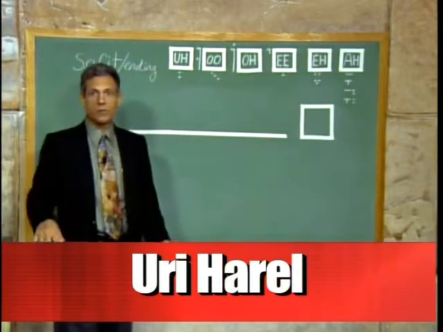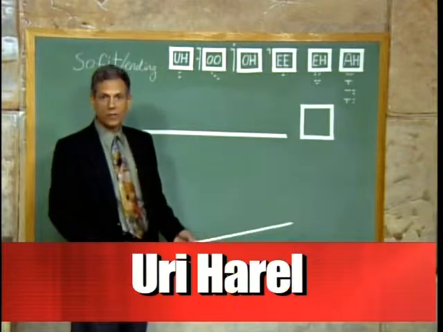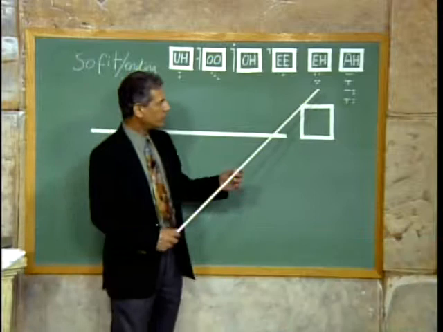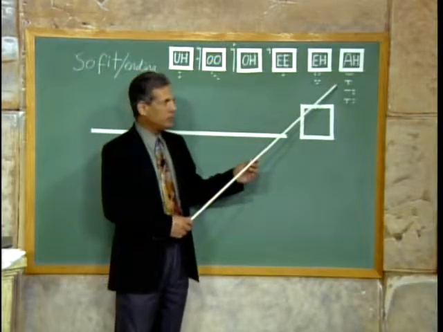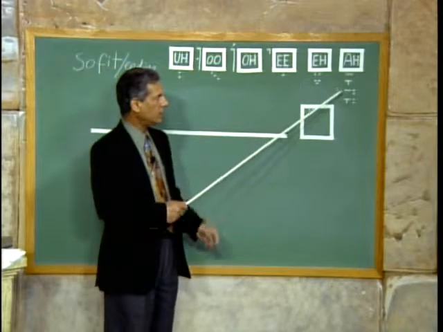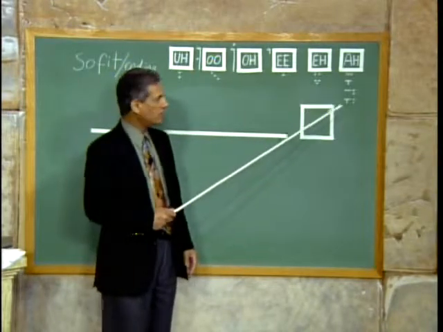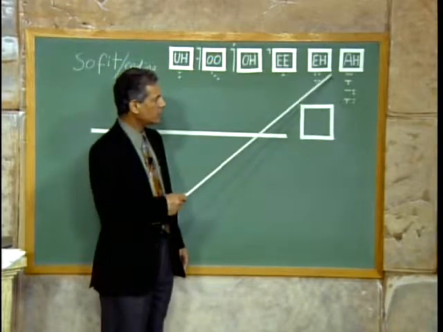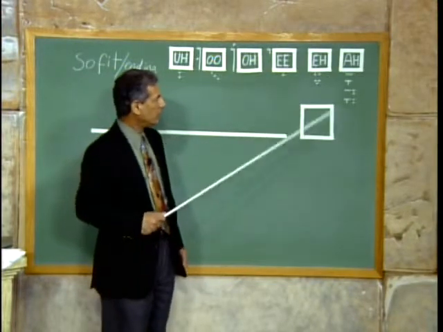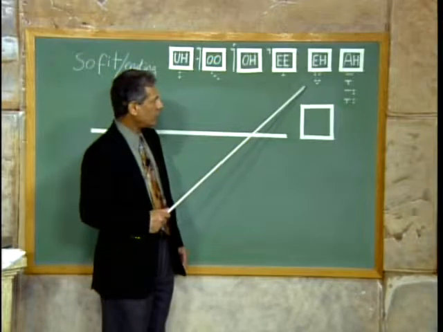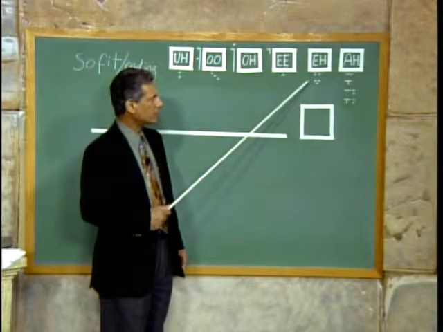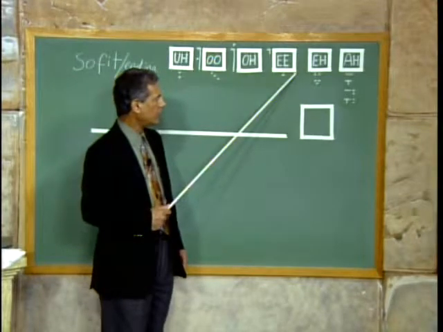Let me first remind you of the Hebrew vowels, like we do every time we meet. Here is the first vowel, A. To get an A, you need a horizontal line under a letter. One of these horizontal combinations will give you an A sound. Here is an A sound. 2 dots, 3 dots under the letter will give you an A sound.